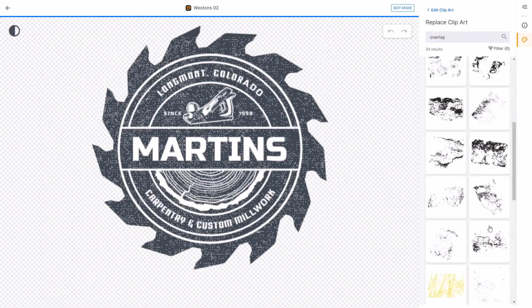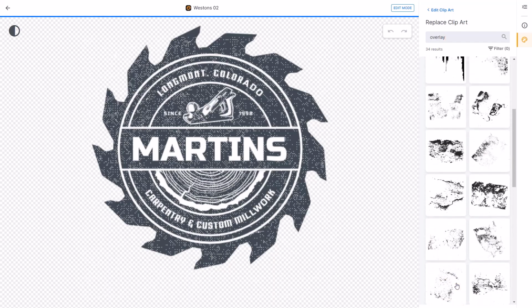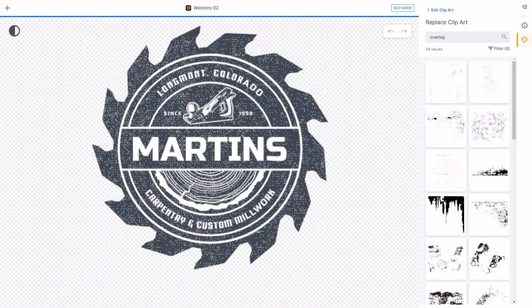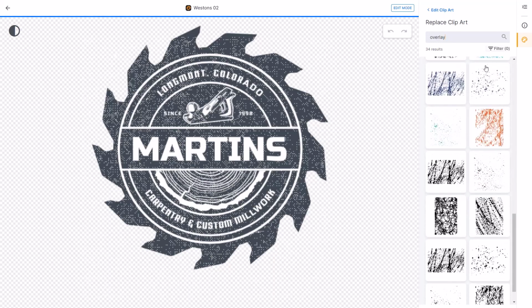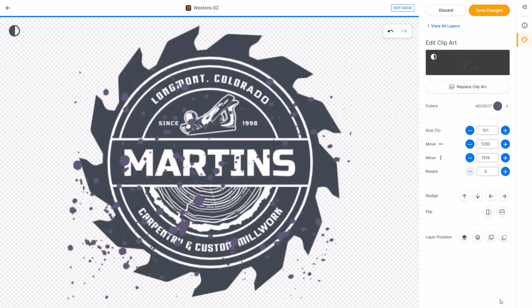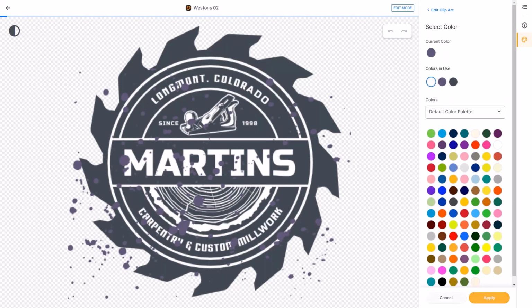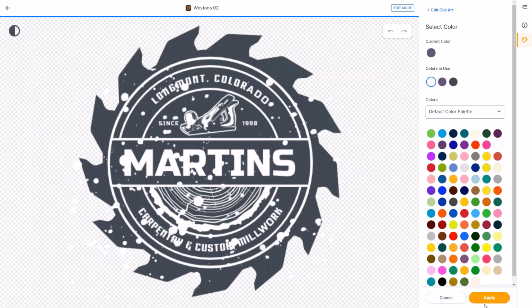So I'm going to pull up a new overlay, and maybe I want to do this paint splatter thing that's going on in here. Or, we've got quite a few of them in here. So let's do this one right here. Now we're replacing the existing overlay with this one. Bear in mind, it's going to come in colored, so we need to recolor it. I'm going to hit Apply. And then where the coloring is, I'm going to color this in to the white, which is the same color that's in the graphic. So now I've colored it in as white.